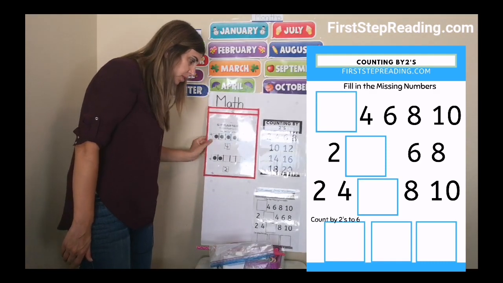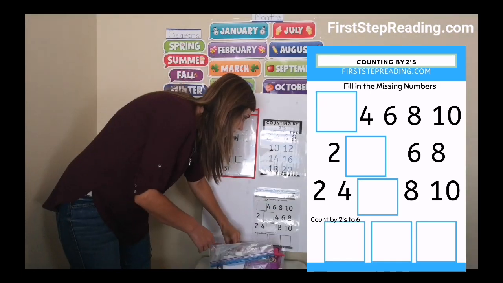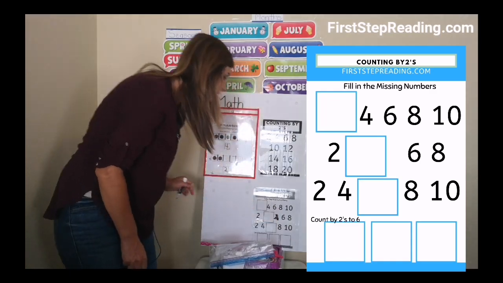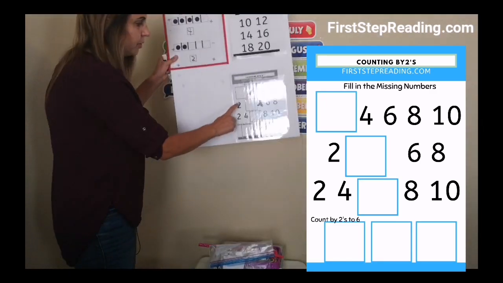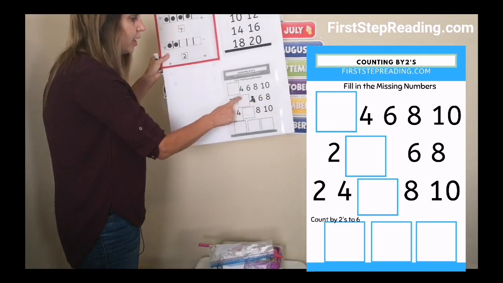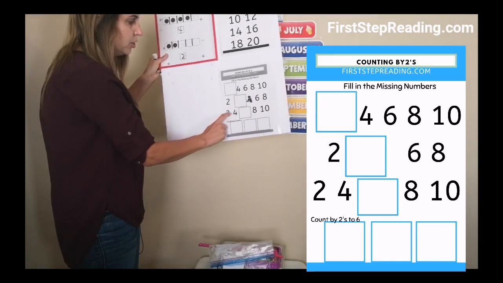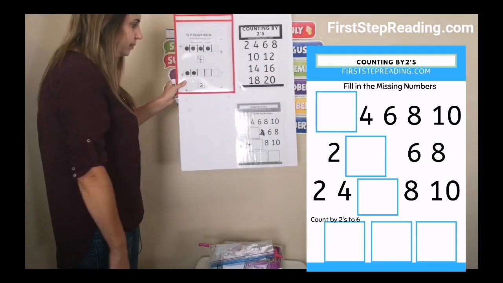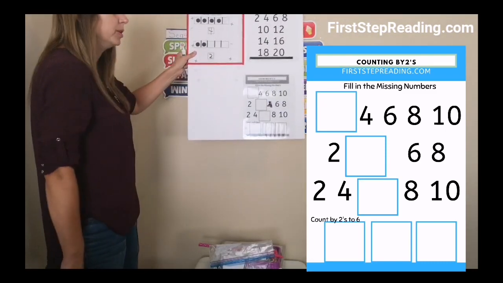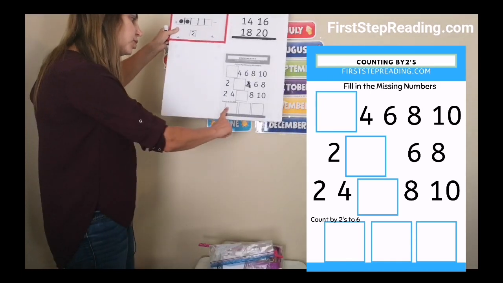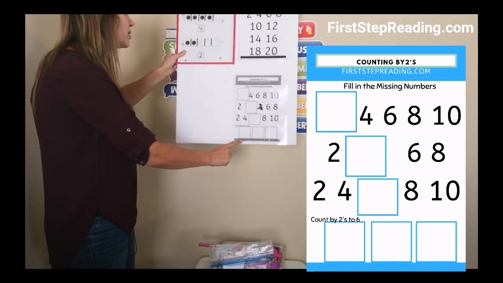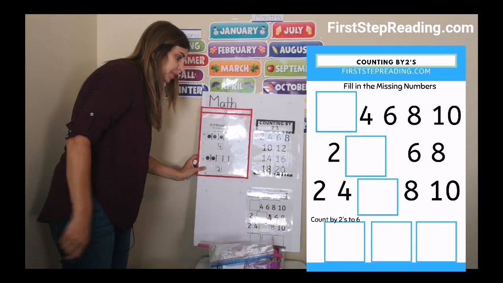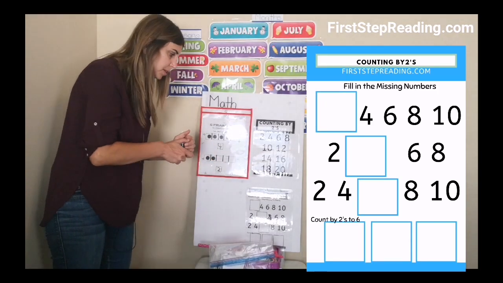Okay? Oh, this one. I will fix this before you do it. There should not be a 4 there. Sorry. It should be 2, and then 6, and then 8, and you write the 4. Then 2, 4, and you write the 6. Then 8, 10, okay? I'll fix this before you print it. And then here you do it by yourself, 2, 4, 6. And there's lots of these 5 frames to practice counting. That's what I want you to do for math.